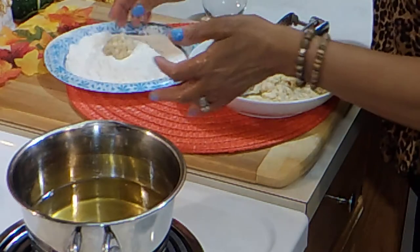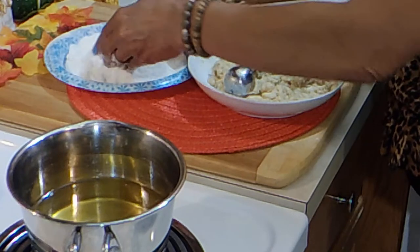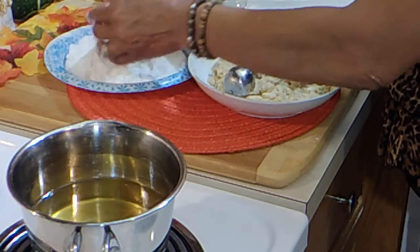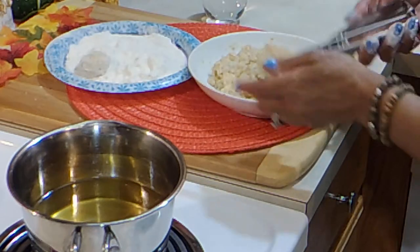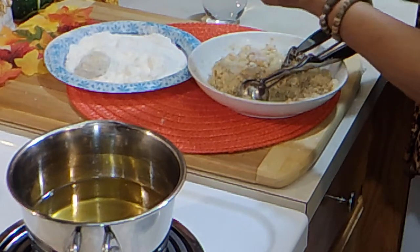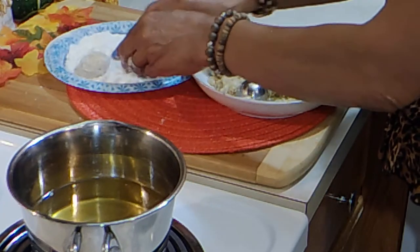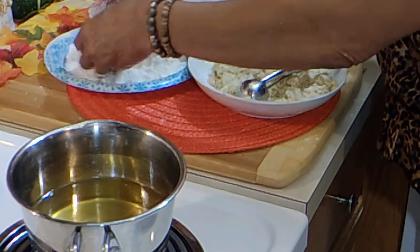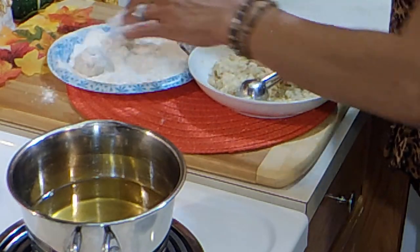I'm going to roll this around into the cornmeal. Let it sit there for a minute. I'm going to do a few of these. Let it sit there and absorb some of that cornmeal.